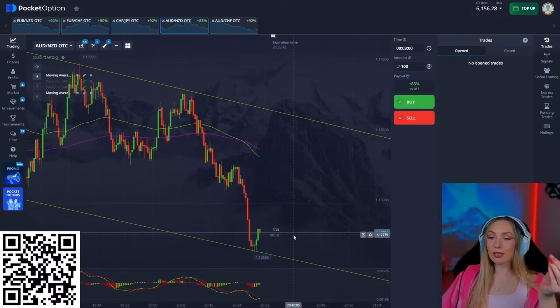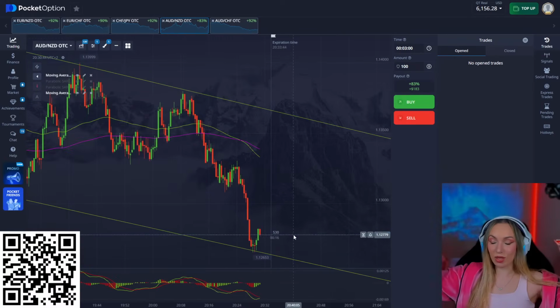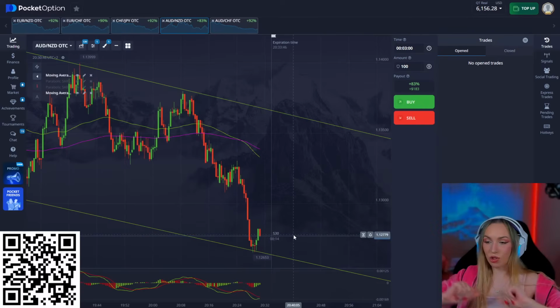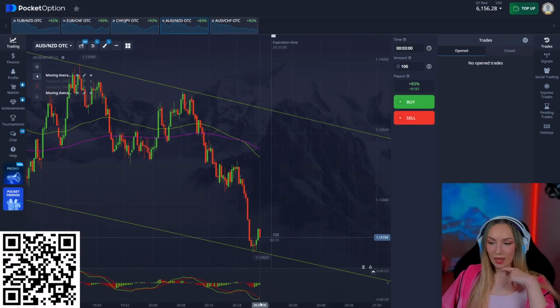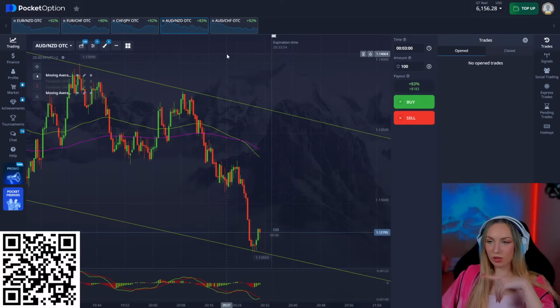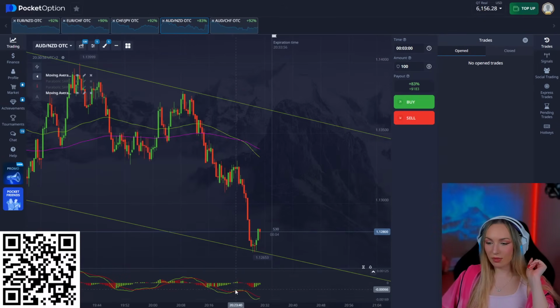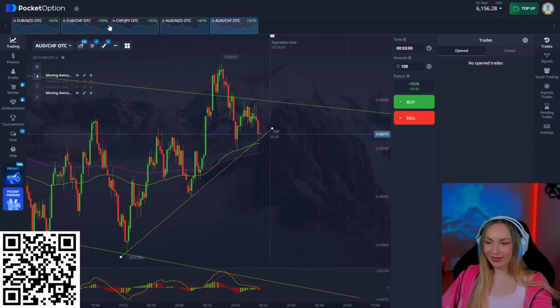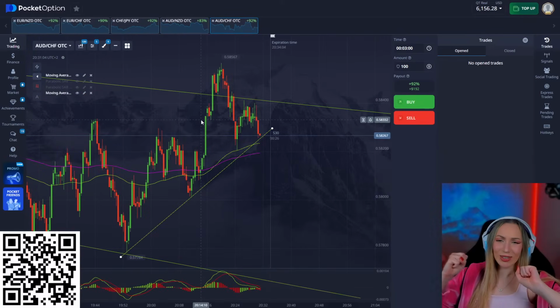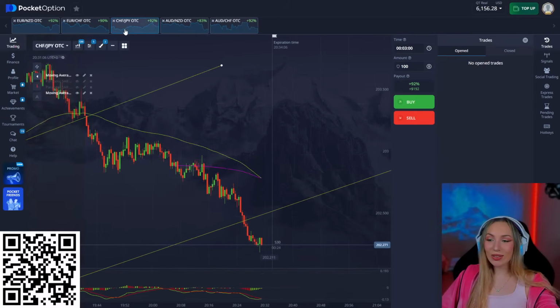Oh, AUD, look, I told you that this is the best right now. It has the best structure, right? Look. The MACD lines are about to cross in the oversold zone. This was the fake signal and we identified that. I'm super happy. Just a little bit left, AUD CHF. I believe in you.